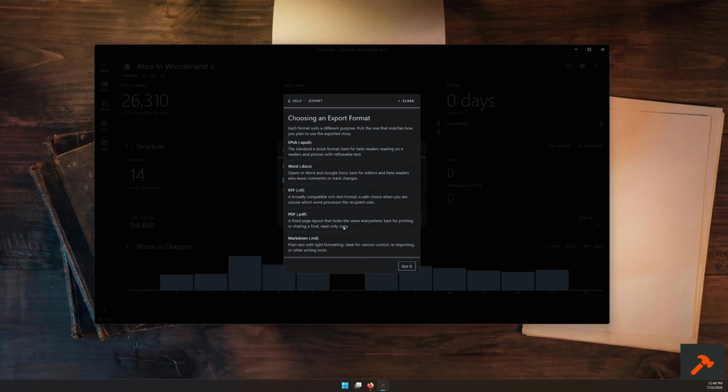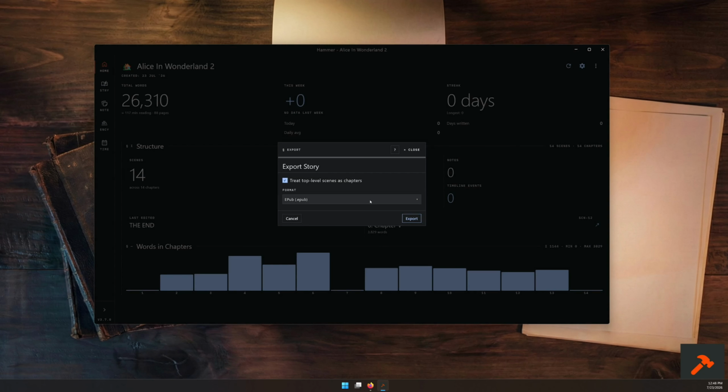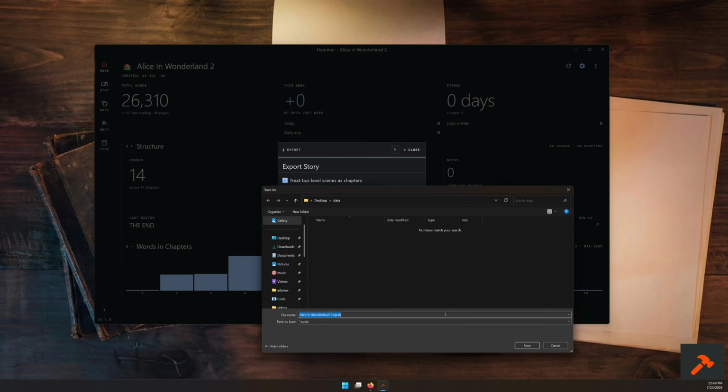We also support exporting to PDF. I personally think this is the least useful one. The text doesn't reflow, so you can't read this on smaller screens as easily. This is also a very slow format to export to, but it's there if you need it, and it's read-only, of course. And the last is Markdown. This is the most useful. You can post this on internet forums or something, and it won't get rejected, and it's just a very versatile format.